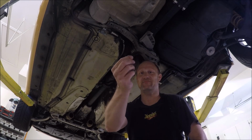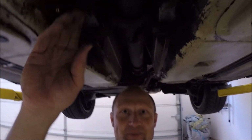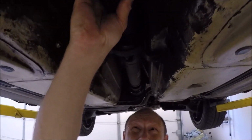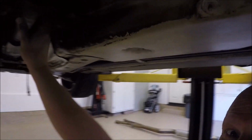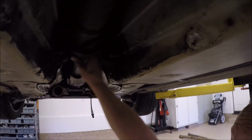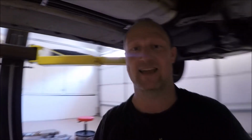You know what that's from? Yeah, the center bearing. I don't know if you guys could see this or not, but look at this. I'd say that center bearing is not there anymore. Yeah, it's time for replacement.